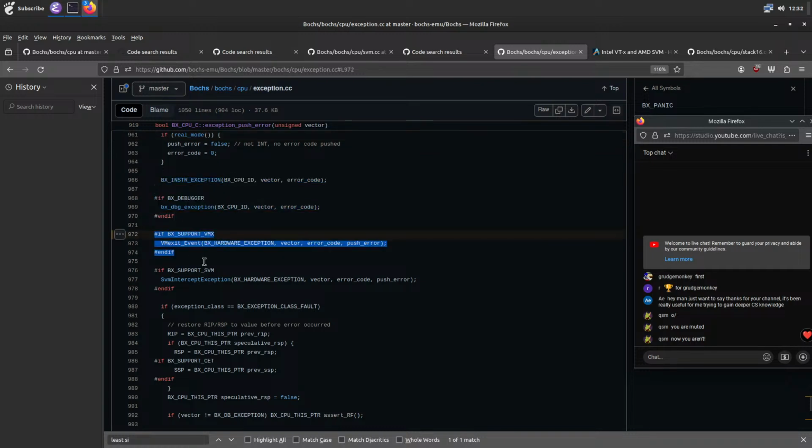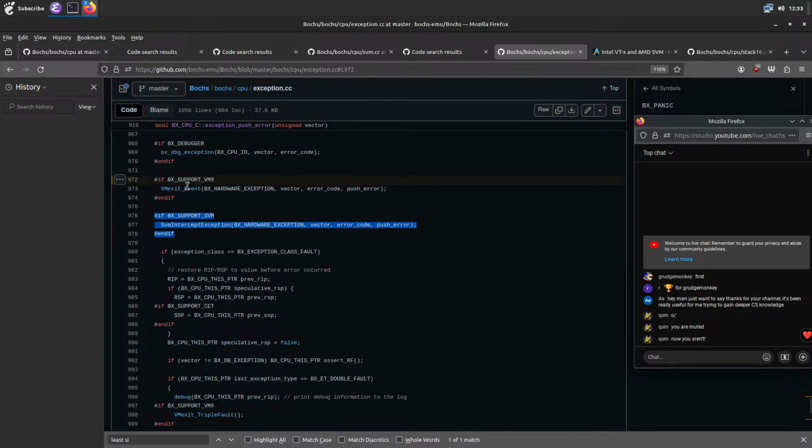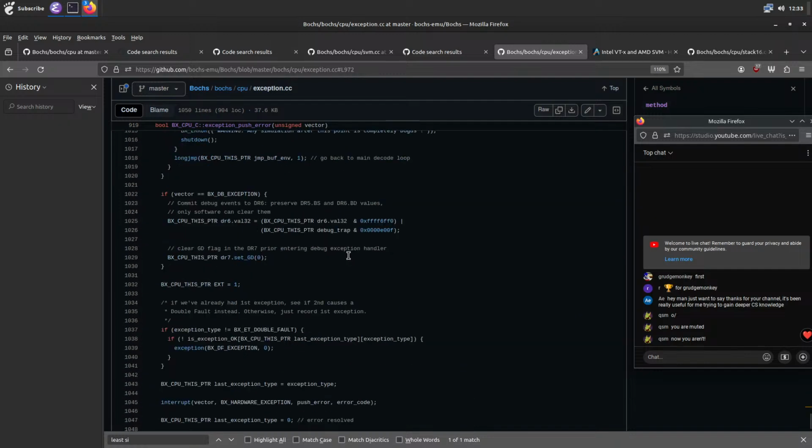If we're in VMX, then we're going to do this VM exit thing, which, as we saw, is the thing that causes RSP to be reset. So this is what I was looking for when we were looking at speculative. Similarly for SVM, we're going to do this thing that exits the VM and notifies the VM manager, and then we have some more exception stuff.